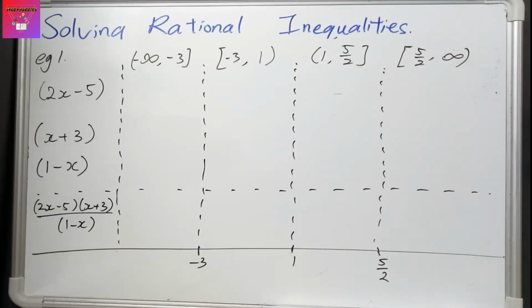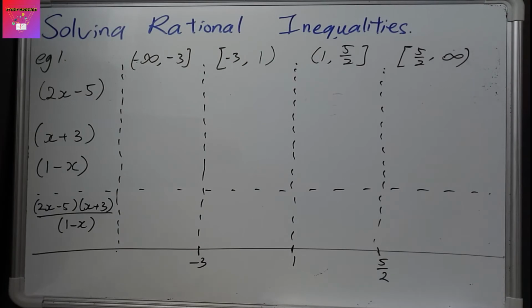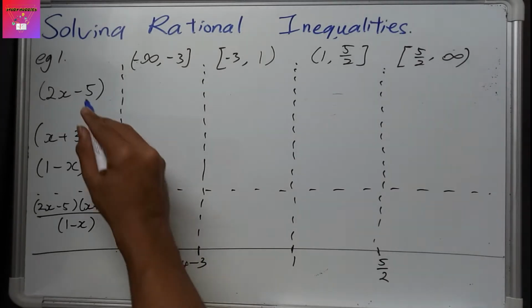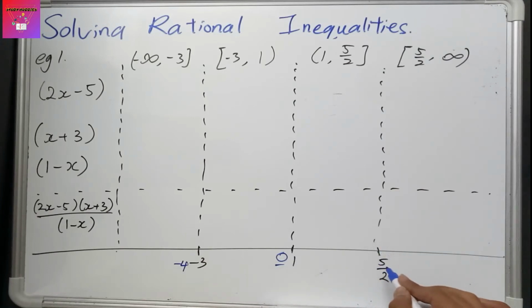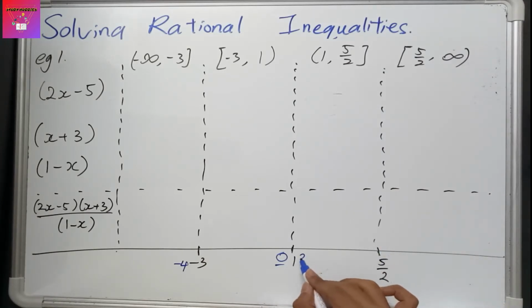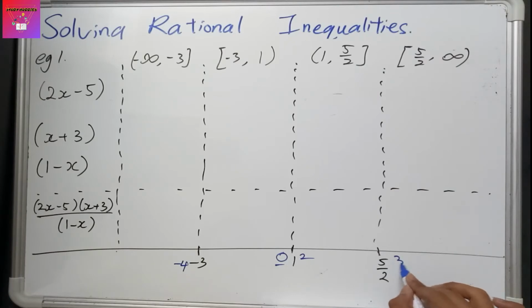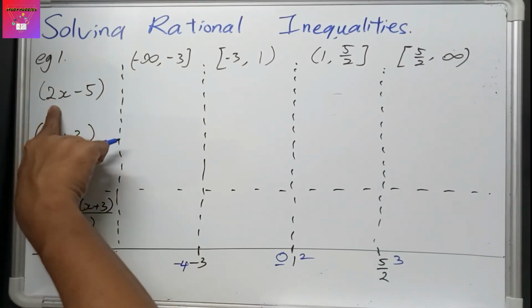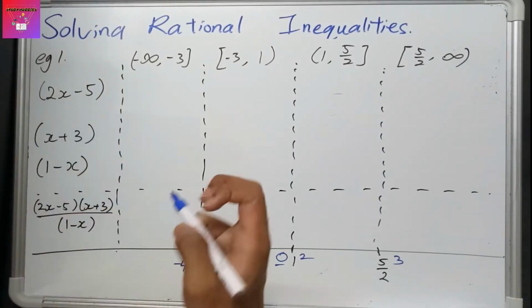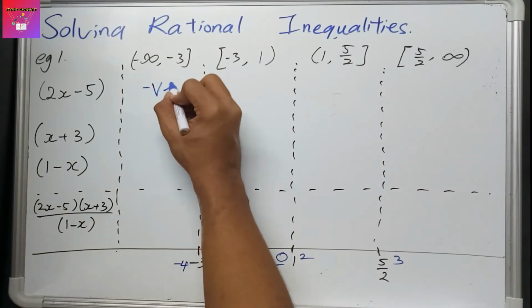Now I have completely drawn the whole table which we would be using for the table method. Let's begin with our normal process. For a number before negative 3, let's say we take negative 4 and substitute it inside this. Following that I'll choose 0 over here, and for this part I'll choose number 2, and for this part I'll choose number 3 because it's actually 2.5. Okay, so let's substitute negative 4 inside this. Negative 4 times 2 gives negative 8, minus 5 is negative 13. So it's going to give a negative value.